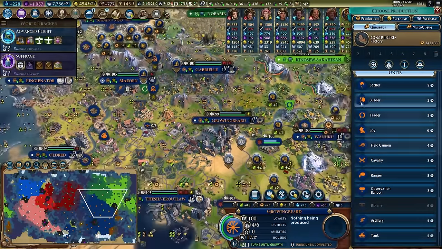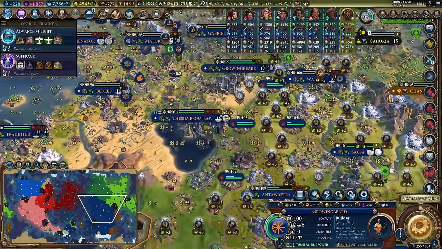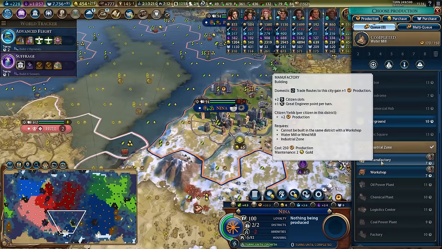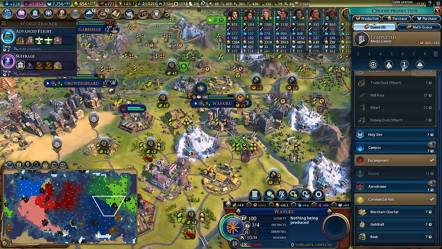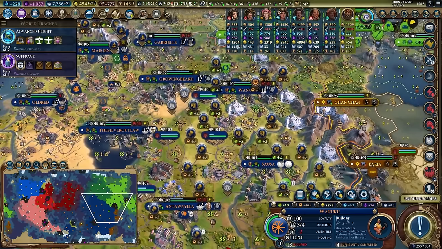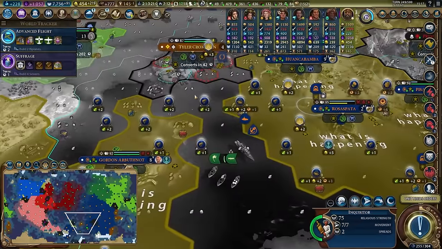Now we got the factory in Growing Beard, and just to help out with my situation, I'm going to get builders in there, just a whole stack of them. Why don't you go ahead and build me a manufactory media center in Wanuku is finished. And again, this is just get a whole mess of builders. I want to be able to fill my entire empire with builders. That's all. Because I don't really need infrastructure right now.